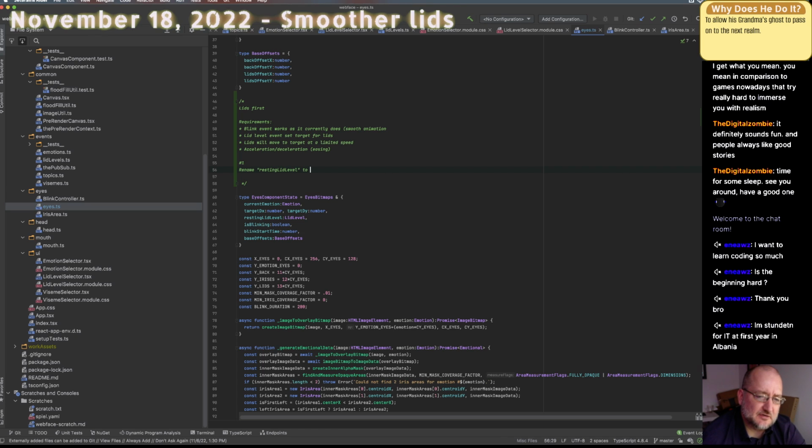If I call it target lid level, that's different, because target lid level needs to be determined by a number of factors.